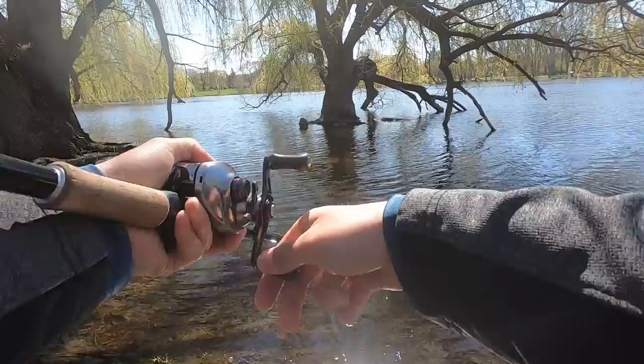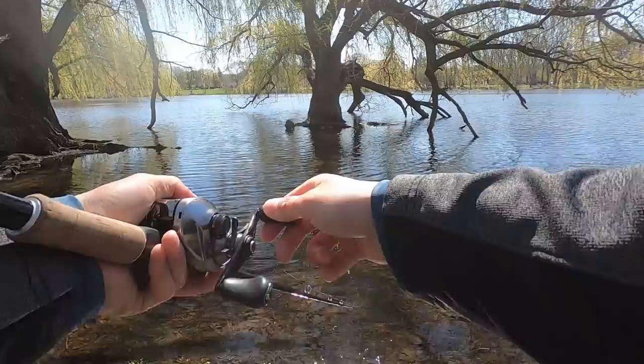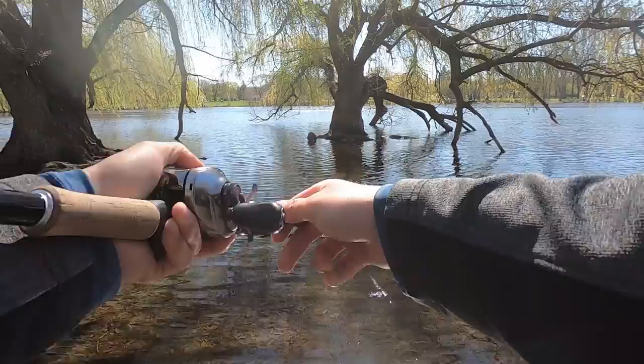This Big Gabot is really easy to throw in these tight areas. Just because it's so heavy, you don't even have to put any mustard on it. You just kind of lob her in and you get right where you need. Sometimes you get a little jacked up, but this is becoming one of my favorite frogs real quick. You guys let me know in the comments if you're throwing this or what's your favorite frog.